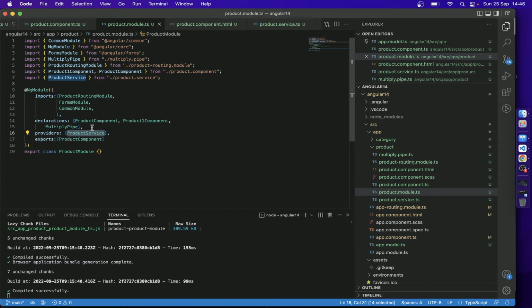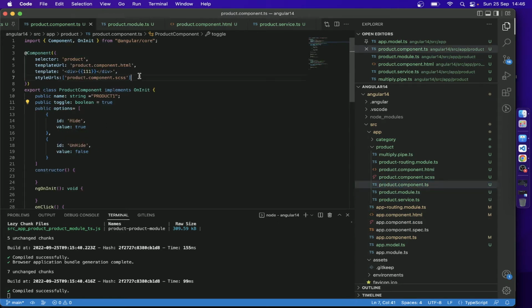So whenever you register this service under the providers of any ngModule or ngComponent, it creates a different instance of this service class. So if you don't want different instances of any service classes or injectable classes, then you can do this once by registering it in the module. But if you want multiple instances in multiple component classes, then you can register in the providers array of that particular component.